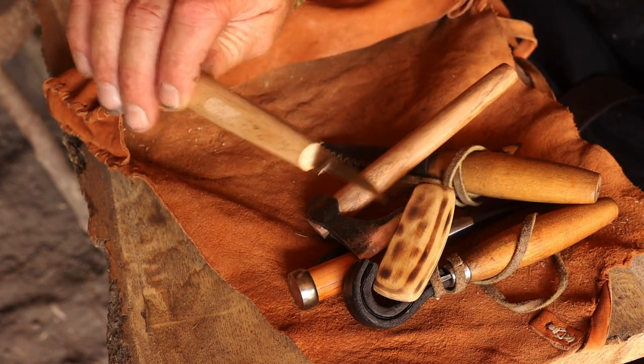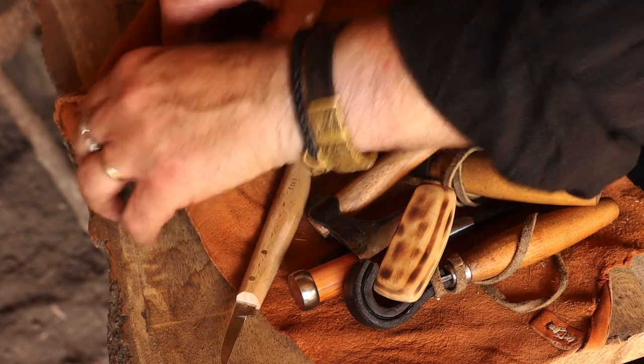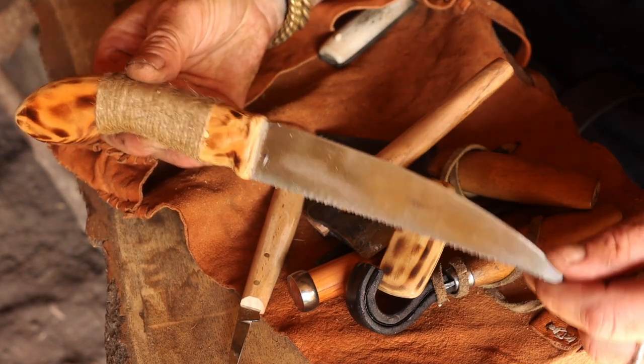Another little carving knife. And then for this one, I got me a little saw.